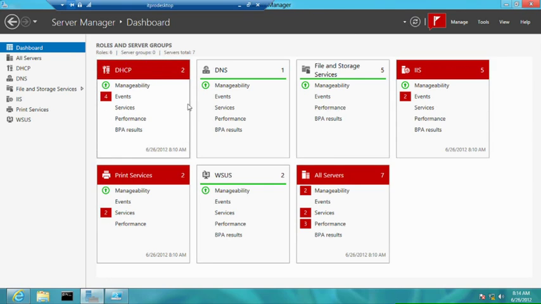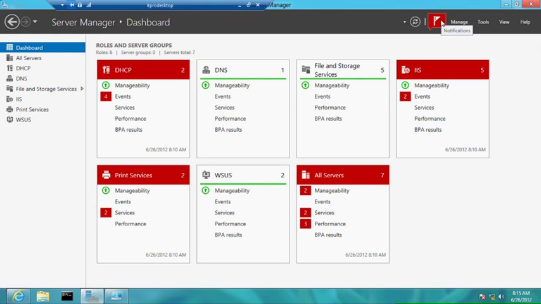We have these tiles that have grouped the information by role so that you can see how DHCP is doing in my environment, how DNS is doing, how IIS is doing. At first glance, you're going to see that the console looks a little unhealthy. It looks a little red. And so we're trying to direct you to what action you should take in order to get your environment back to a healthy state. So I'm actually going to start up here with this little notifications tile.